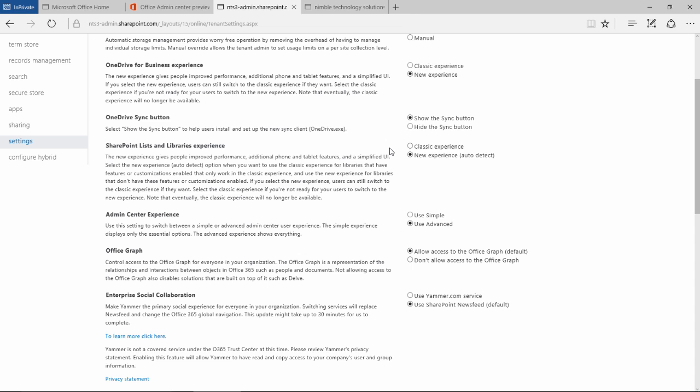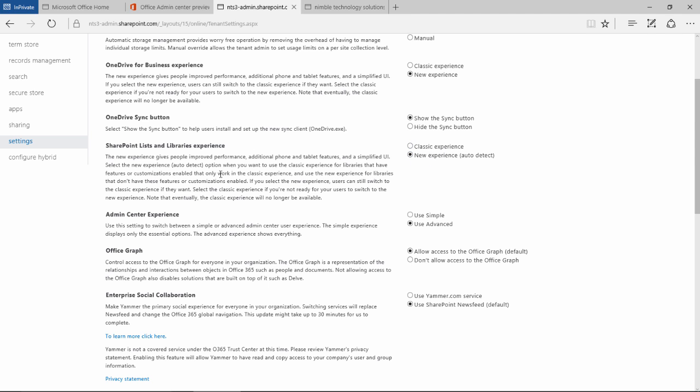So no matter what option you chose in the 365 account, this will override what is happening in SharePoint. So if you've selected a number of users to get the new look and feel so that you can test it, depending on what you've got selected here, may conflict with that option.